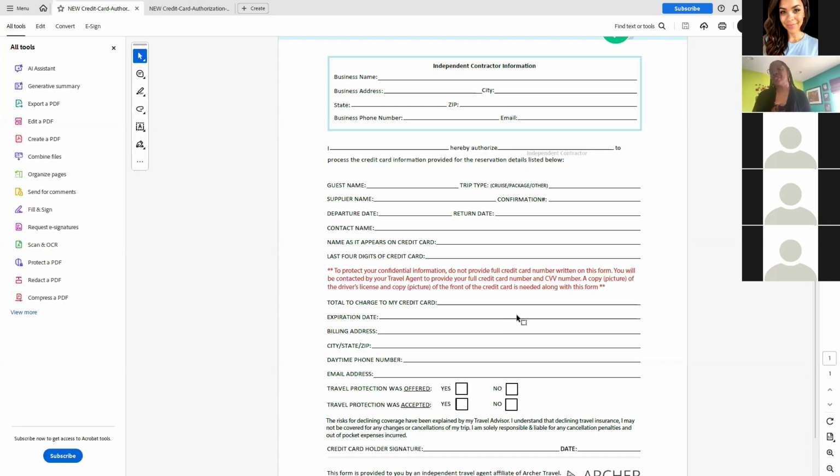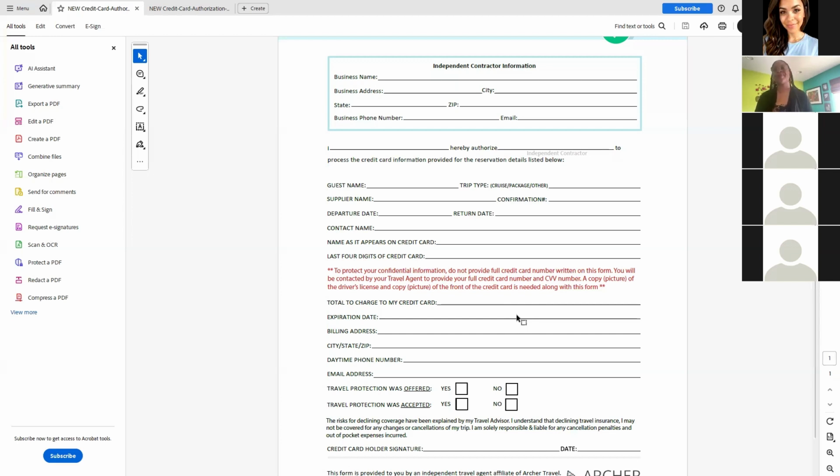So, James, what it's asking, this form is for the client. So it's from the client's perspective. It's saying, I, client, authorize James to process the charge. Okay. Yeah, this isn't the first form that I've had through Archer where I haven't understood. There've been some other forms for suppliers that I've had to ask a lot of questions about because it could have gone any which way. So it'd be I, the client, authorizing me.